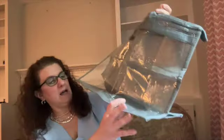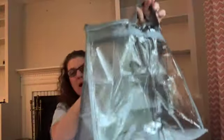I did not get it for that. I don't have handbags that I care that much about. But I did get it for packing. And I'm going to put sheets in here. And that's what I'm doing. But I love bags like this. And of course, yes, you could use it as a project bag. I love clear bags that you could see what's in it.